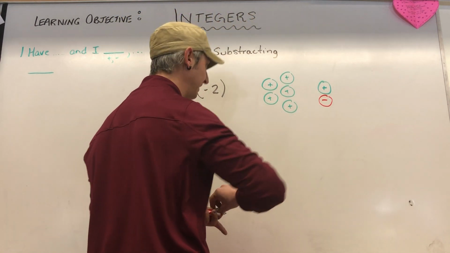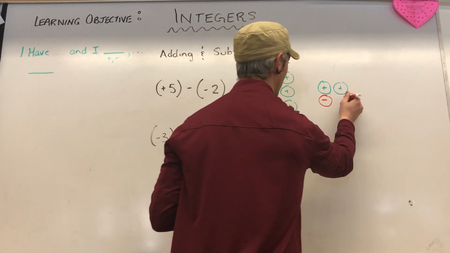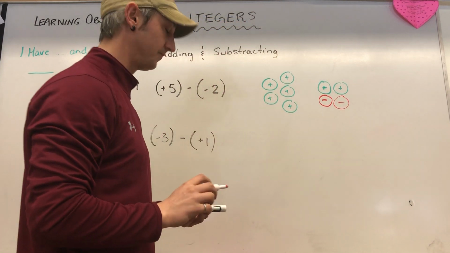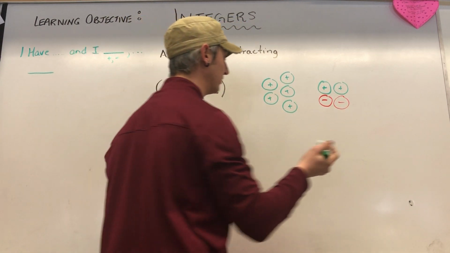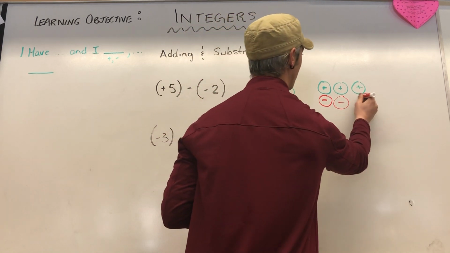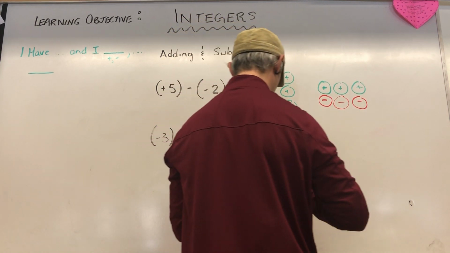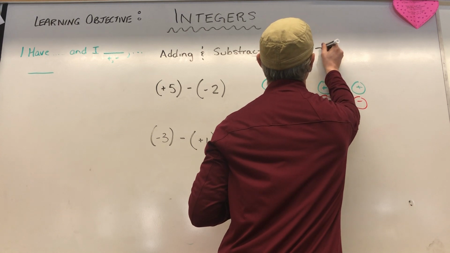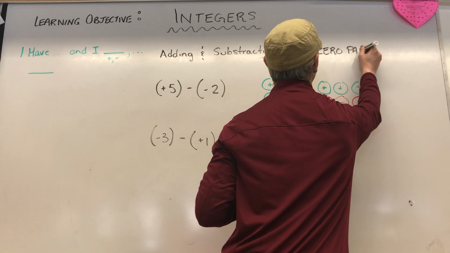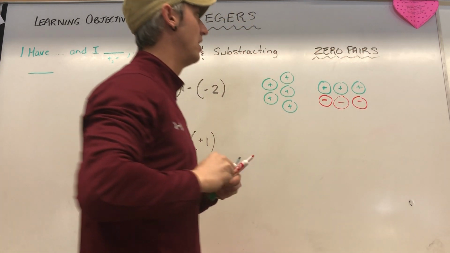So this number here, even though it looks like it's more than positive 5, it's still positive 5. And if I add another 0 pair, this whole number here is still positive 5. And I can add unlimited 0 pairs. These are called 0 pairs, and I have unlimited. I could write this forever. I'm just going to write 3 for now. And they're very, very valuable.